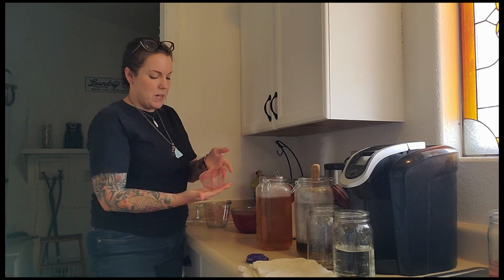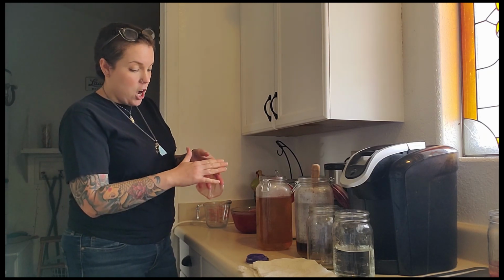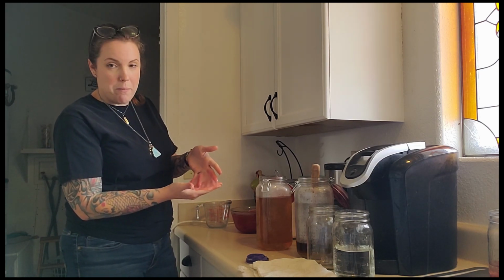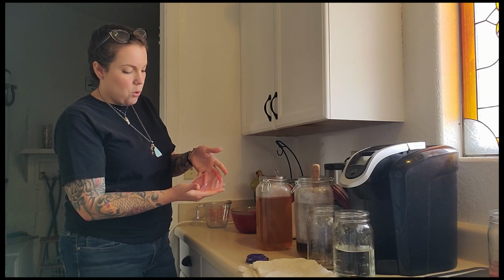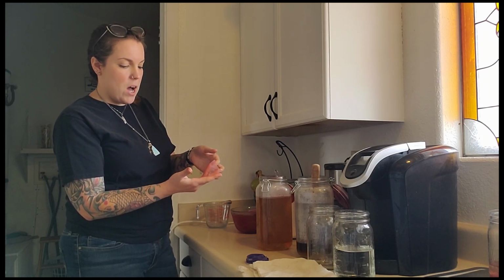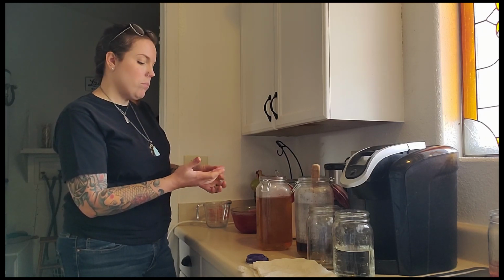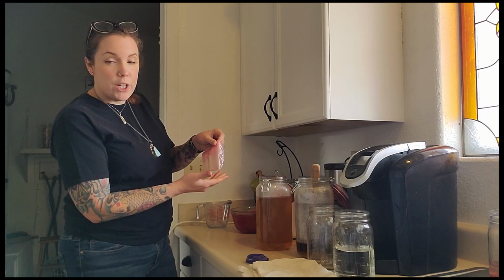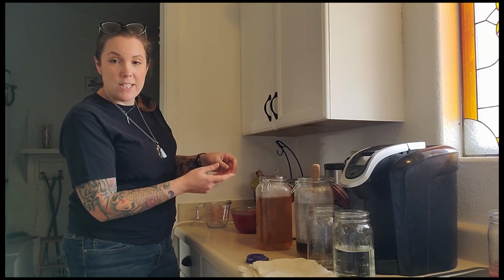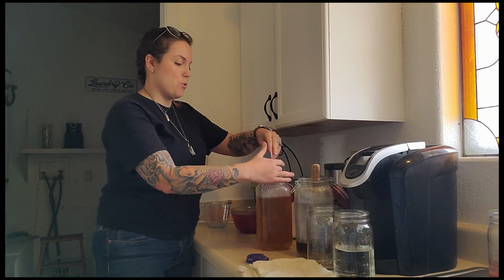And the reason is because this scoby is young. It's only like a 1 batch scoby. So it's a brand new baby scoby that was made on the bottom of an already mature scoby. So we want to grow that up to be nice and healthy and strong. So we're going to put that into our new batch of kombucha.